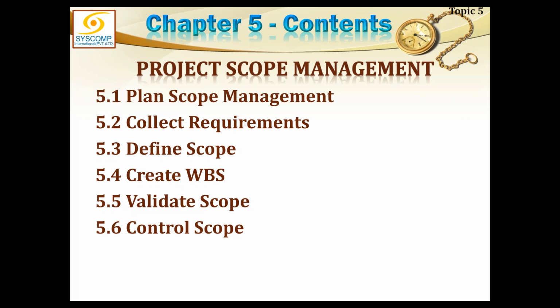As you have already seen when we were discussing the interaction of various knowledge areas and the process groups, scope was one of those areas which had a lot of processes in planning. Out of the 6 processes, 4 are in planning, and the remaining 2 are in monitoring and control. The very first process, plan scope management, is responsible for developing the scope management plan. And not only the scope management plan, this also needs a requirements management plan. Now, this is something very different from all other knowledge areas, because most of the knowledge areas have only one management plan. This has 2.